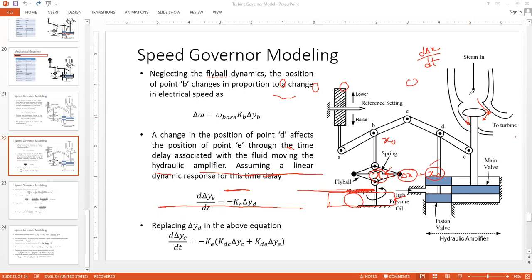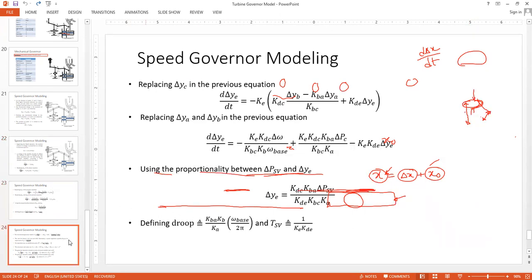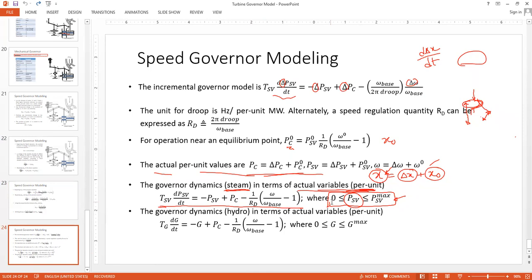On the other hand, on the reverse side, if steam input has to be reduced, then this main valve has to be moved up, and probably when it comes here, then there is no further opening. So that is 0. Thus there are limits associated with this steam valve power or steam valve position, PSV, and they are translated as this. 0 is the minimum value of PSV, and there is a maximum value of PSV. There is, of course, no minus value. Remember, there is no minus steam valve position. It can get a 0 value with 0 steam input, and it can provide us a maximum steam input with the position set at PSV max.